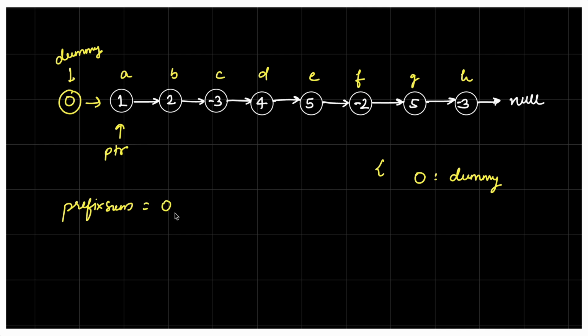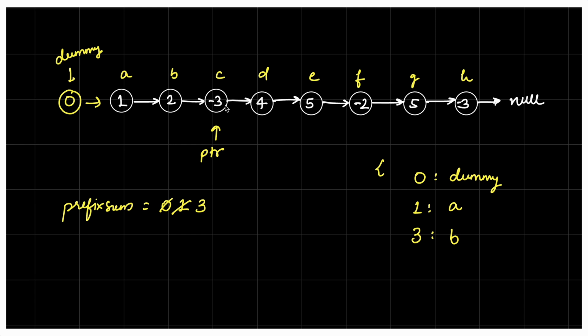So add this current value to the sum. We will check whether we have seen 1 in the past. No, we haven't seen it. So just add 1 to this and add the address also. Great. Now let's move this pointer to the next. So this pointer will move over here. Let's add the current value, which will now become 3. Have we ever seen 3 in the past? No. So let's add this sum 3, and where are we getting sum 3? At the B node, right? So we will add the address. Great. Now let's move to the next. So now we have -3. So now let's add this -3.